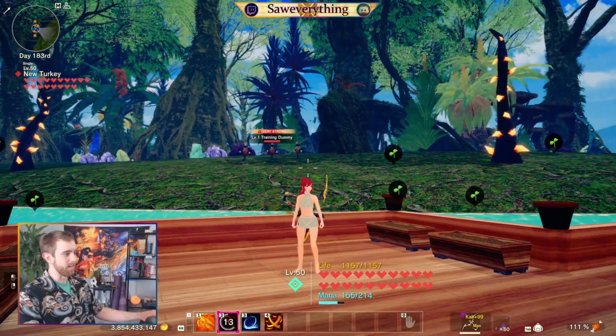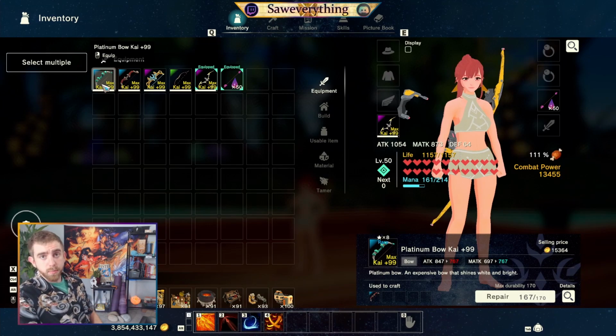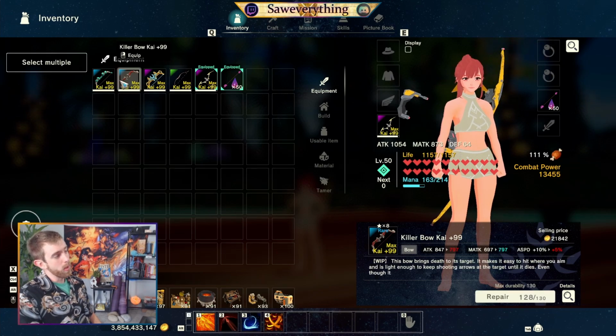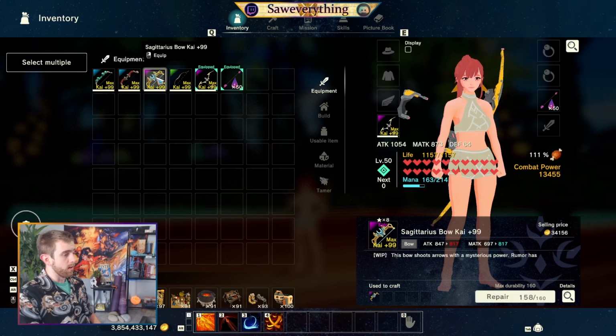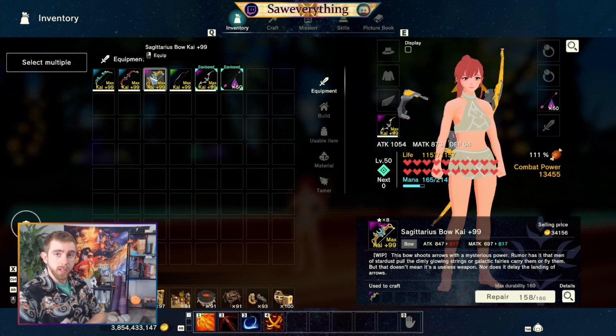So, that, everybody, are the bows. You can craft the Platinum Bow inside the blacksmith or obtain it from a merchant or gold chest. You can craft the Killer Bow with a Platinum Bow inside of the skilled blacksmith. Sagittarius Bow you can find from a gold chest or a merchant, and you can upgrade it with a magic stone inside the skilled blacksmith for a chance of adding one of the magic stone enchants onto the weapon. Does not improve its stats much.